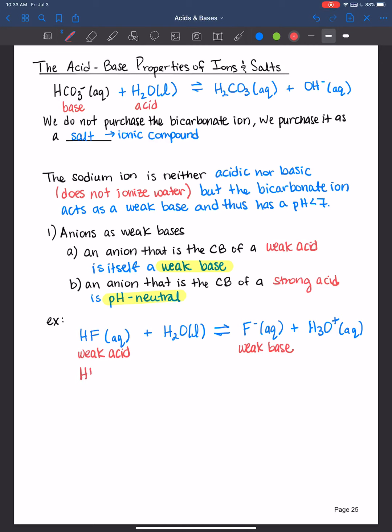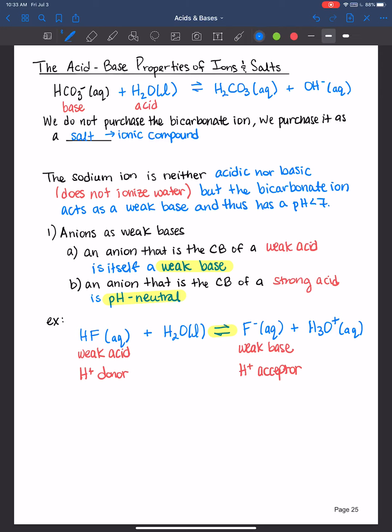Remember, acids are proton donors. Bases are proton acceptors. And the key here is that if it's a weak acid, weak base, we have equilibrium arrows, which means the reaction goes forward and it goes back in reverse. And so you can imagine here that yes, HF is willing to donate its proton to a small extent, but fluoride is just as willing to accept a proton to go backwards, right? So they are acting as a weak acid donating a proton and a weak base going back and accepting that proton.